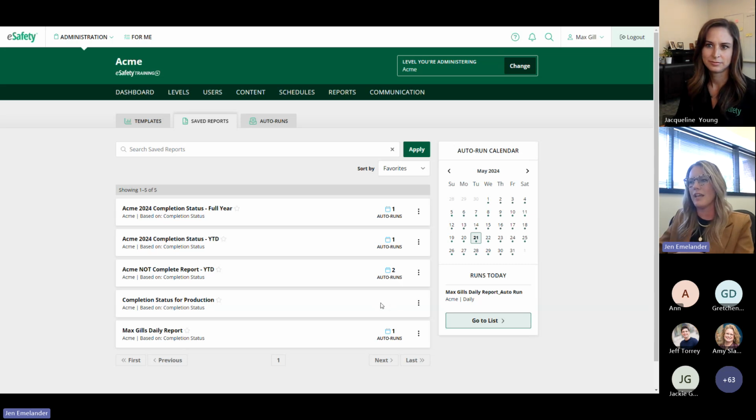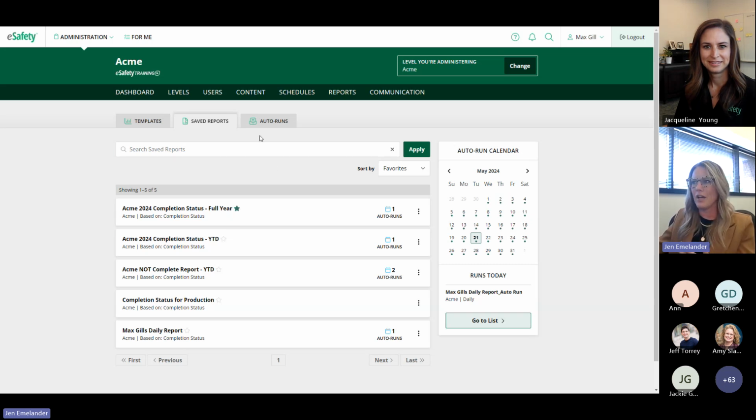One other thing that you can do, if you might have a really long list of saved reports, and that's okay, you can favorite your saved reports and it'll always come to the top, or you can filter your list by your saved reports. And you do that just by hitting the little star, and we'll call that a favorite for you. And so that report would always list at the top of your list.